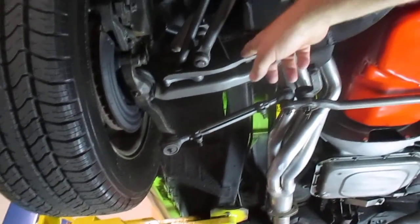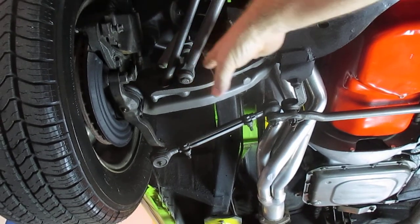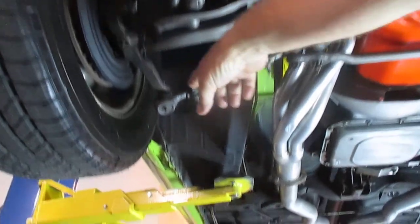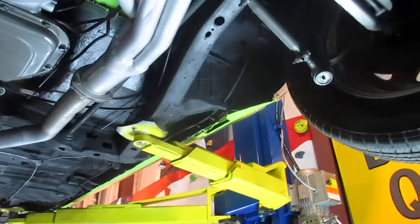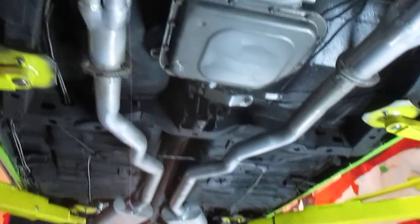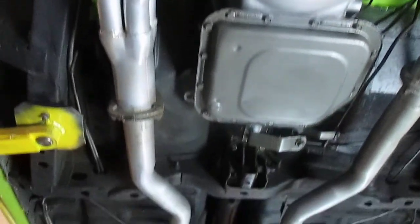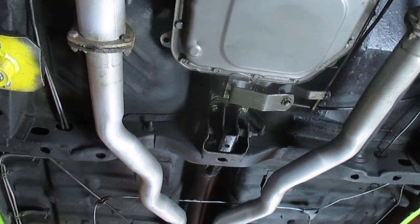The K-member up here in the front is really nice and solid — still has the numbers stamped in it. When we move over here, I guess these aren't A-arms on a Dodge, but underneath here you can see that everything is new or in as-new shape. The grease seals are nice and dry. It does have disc brakes on it. All of the drag links and tie rods are all in great shape. The porcelain coated headers are really pretty — you've got a couple of scratches up underneath here, but that's nothing to worry about.